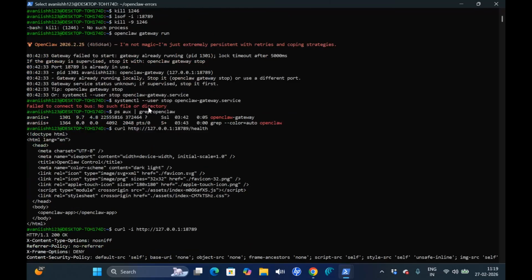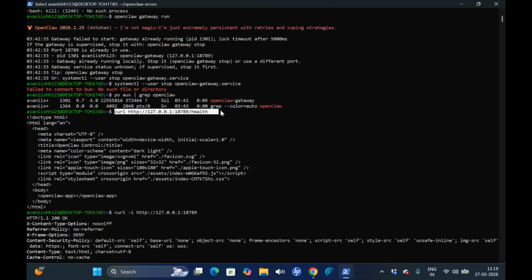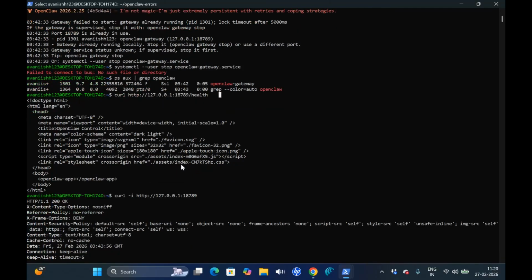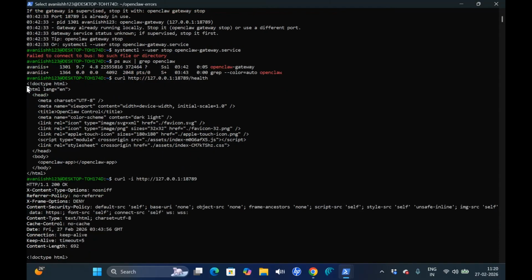Now, after you check this, we have to see whether our gateway is actually healthy or not. Okay, it's already running, but we have to check if it's working healthy or not. For this, we run a curl command. Why is this curl command giving us an HTML file here? As we can see, whenever we were expecting an API response like JSON, it means that there are missing required headers. If they are missing, then the server may return an HTML error page instead of JSON. So this is the error, and it's actually an error of OpenClaw control.